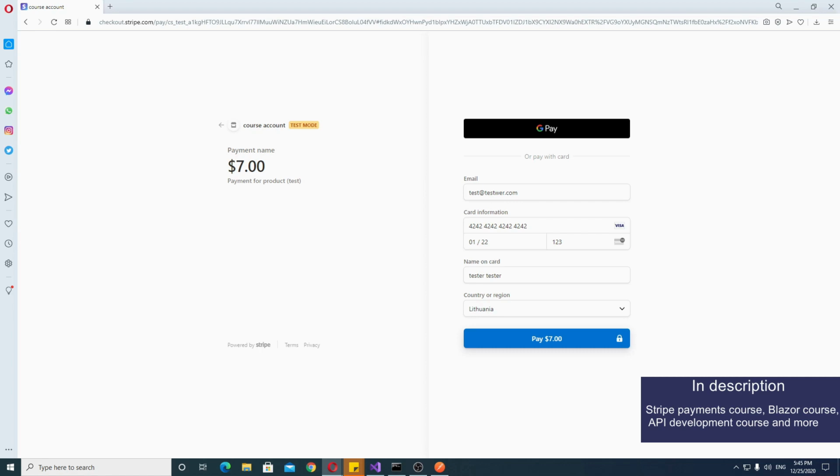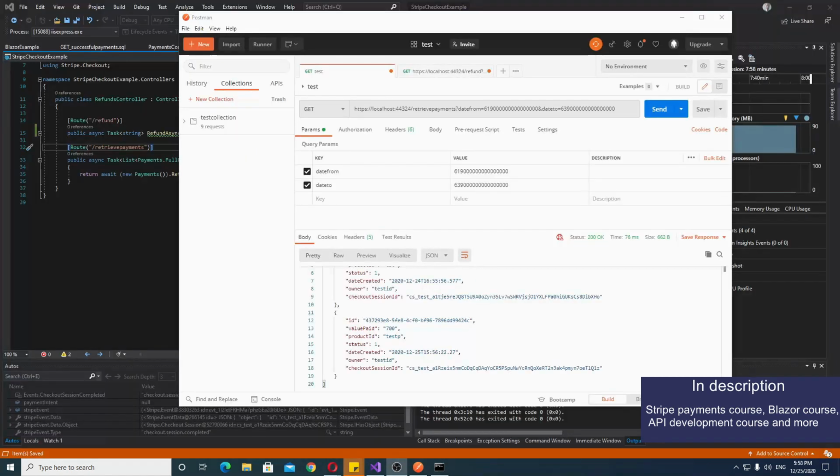which you can find in my Stripe course. At this point, we can retrieve the payment and look at how the whole payment is retrieved, or rather how payments are retrieved in this whole arrangement. It is relatively straightforward, but there are a few interesting things that I've done here, and I think they might actually be quite useful. First of all, if we look at Postman right here, this is how we retrieve it.